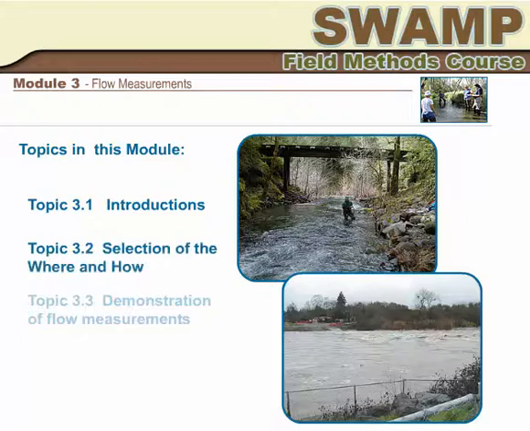The second topic shows a decision flowchart that might help you navigate through the options based on your purpose and channel conditions. The third topic shows demonstration videos of flow measurements and discusses advantages and disadvantages of each type of method. Click on a topic to start, or click the next button to see them in order.